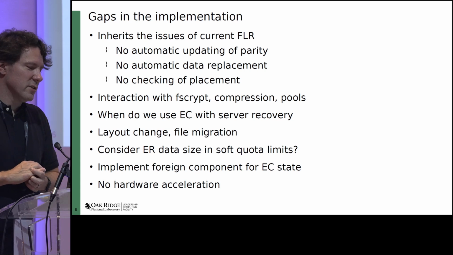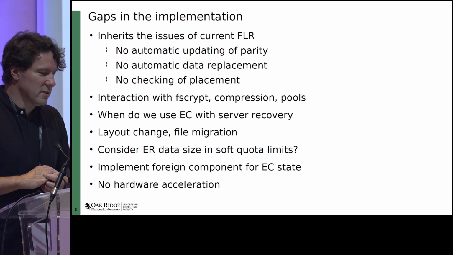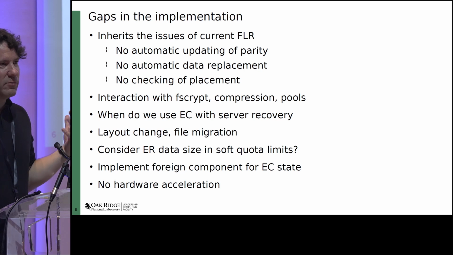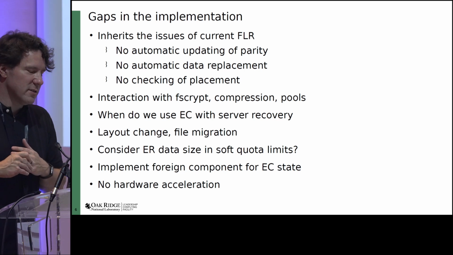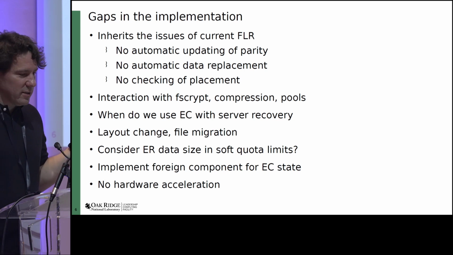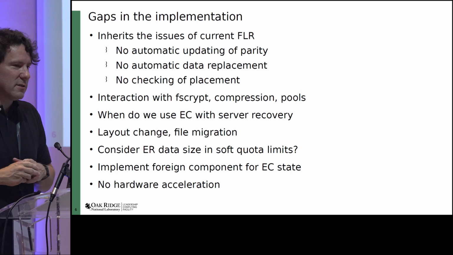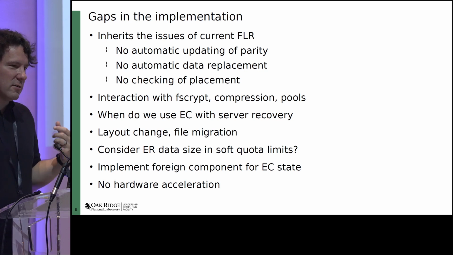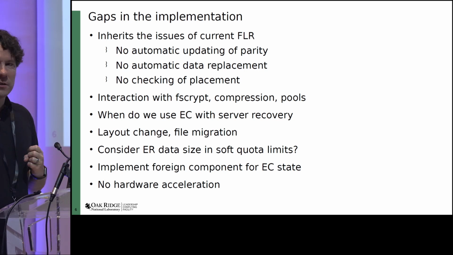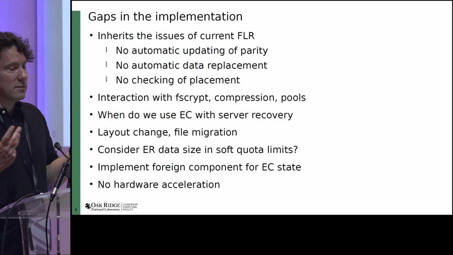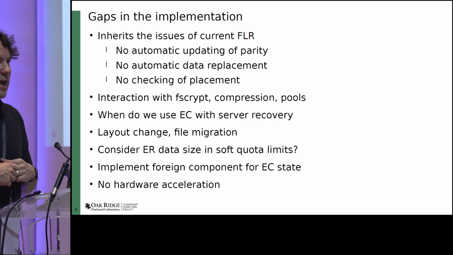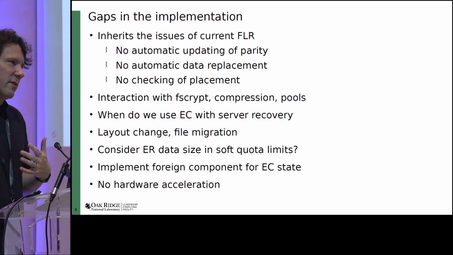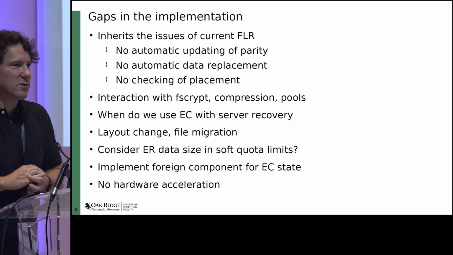The other limitation, as we were discussing, was the data size of the erasure components itself. When users are creating files and they have erasure data, parity data, that's going to consume a lot more space. This is an issue also with mirroring, and I don't think anyone has thought about it, but what about quota spaces? We have hard and soft limits. Do we include it in the soft limit for the file? Should we add that in the calculation? Because it is consuming space on your servers. But to the user, that's invisible, and they don't know that that space is being consumed.